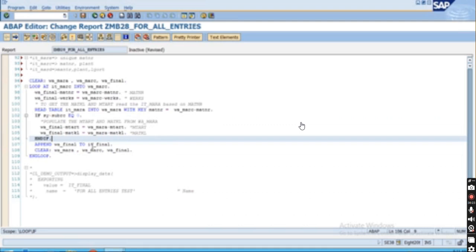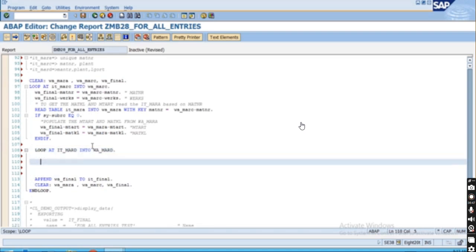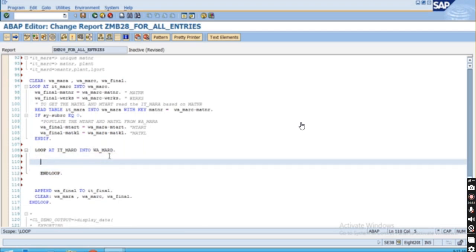So here put the loop again, loop at it_mardi, because one material and plant combination can have multiple storage locations. So we have to get all the storage locations. Into wa_mardi, and end loop, I will just put it over here, and put the where condition.